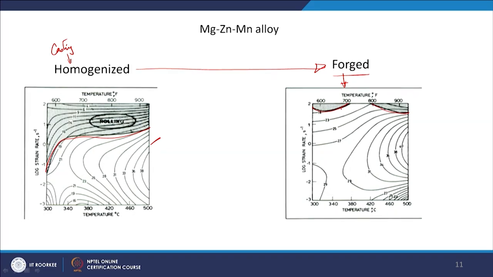What we have done here is we have used the dynamic material model to develop processing maps. Using that understanding, and by knowing that these processing maps are able to predict the microstructural changes from the efficiency map and the instability map, we now have confidence in that, and we have used those processing maps for different applications: to design a process, to find out the processing window for different materials, and to identify what type of processing should be done for the material.